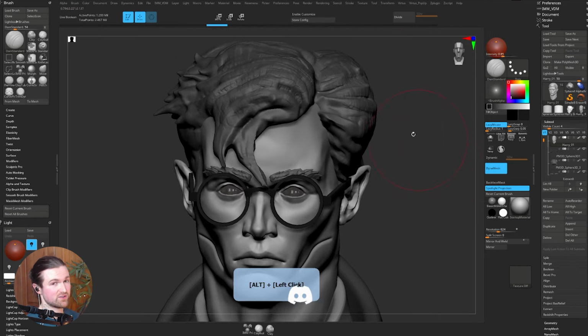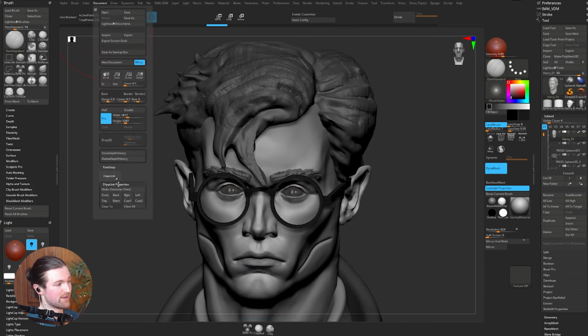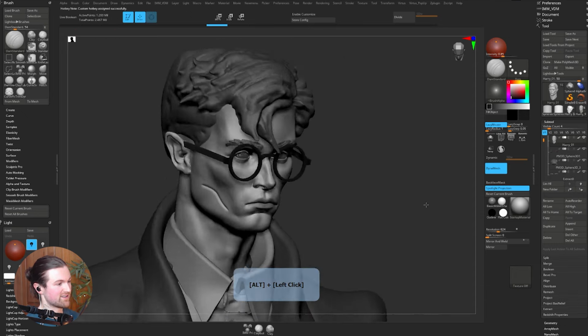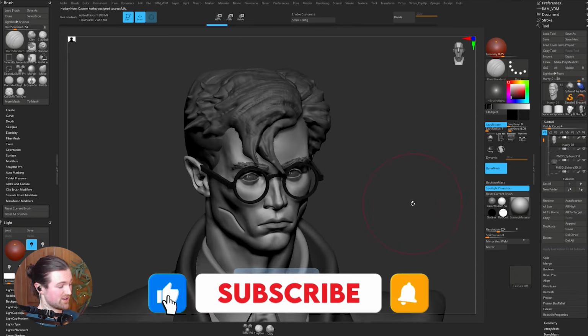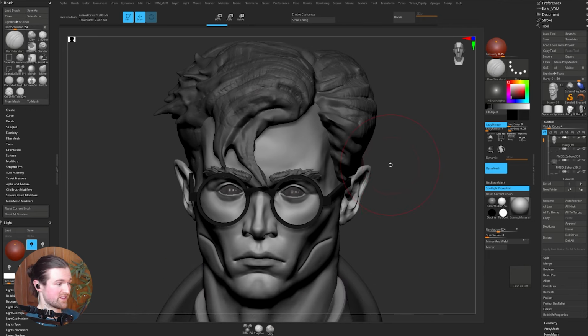Or I usually assign to a custom camera, something I go over in other videos, but very quickly, under Documents, you can open the ZAppLink properties. You can basically assign the front camera, lock it in, and then assign that to a key. I usually assign it to 4. So say you're moving around and then suddenly you want to snap back to that camera, I just press 4 and then it locks back. Really good if you're doing thumbnails or you've got a very specific view that you're going through on your portfolio.